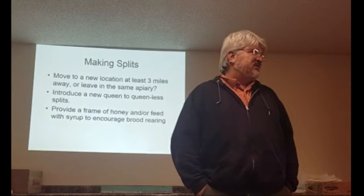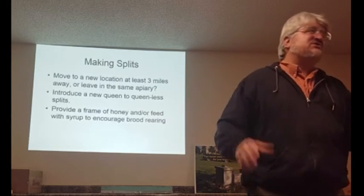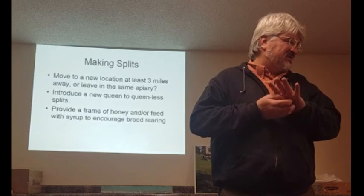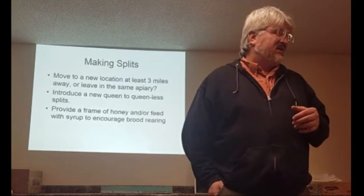So when you make a split, you give them some food, right? Give them some pollen, nectar, so resources, right? That's the general term for food in a split. Give them some resources, and that's going to encourage them to begin rearing brood, because that split now has a lot of work to do.